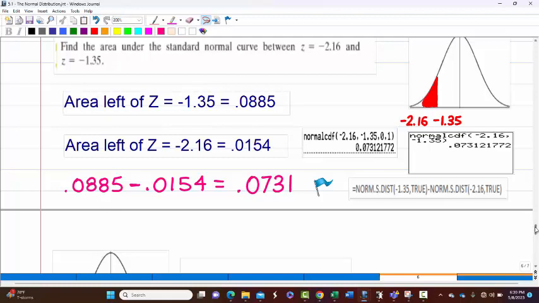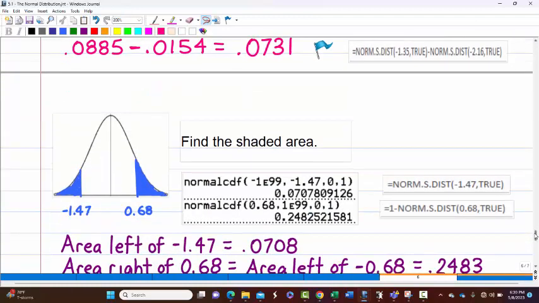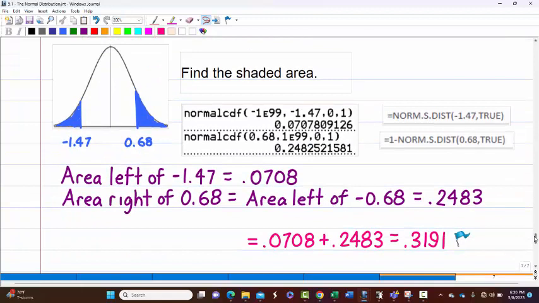So let's see. All right, let's move on down. Now here's one where it's asking, these may come up every once in a while, like in a homework, maybe a test, but most of our word problems won't have this, but the homework may have it. But this is one where we want to find the total shaded area of two different ends.